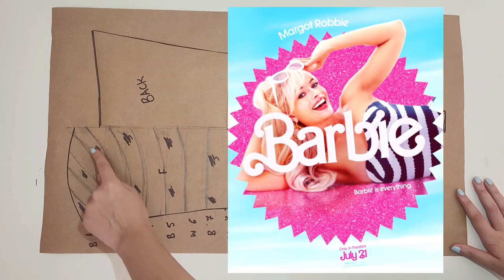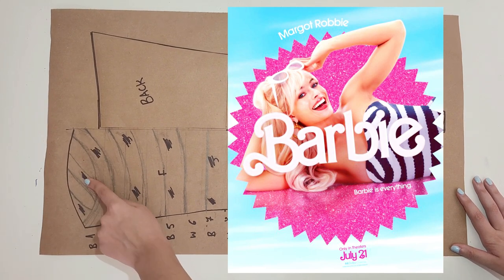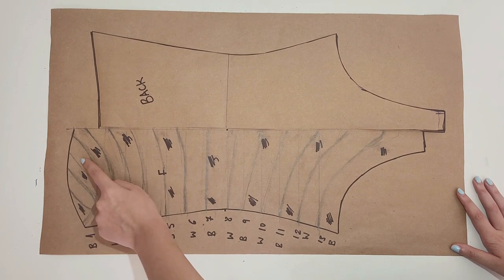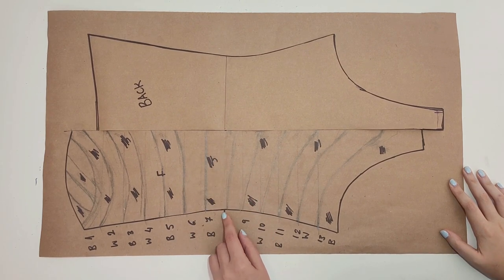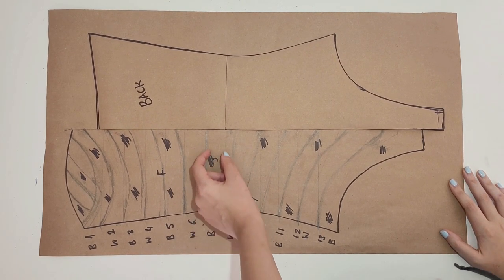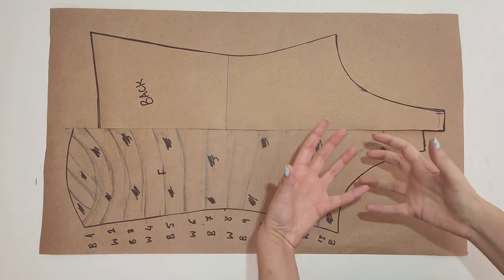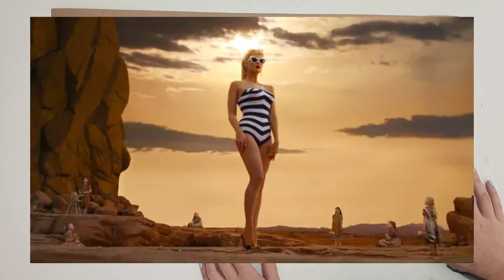And they also have this design here where I'm gonna cut it in separate parts, I think. And then I'm gonna sew them together as well. So white, white, black, black, black. Okay, so here's the waistline. And I try my best to keep the black stripe right at the waistline because since it's black, it's gonna give the illusion that it's smaller. I don't know if that's the look that you're going for, but that's how Margot's one piece looks like.